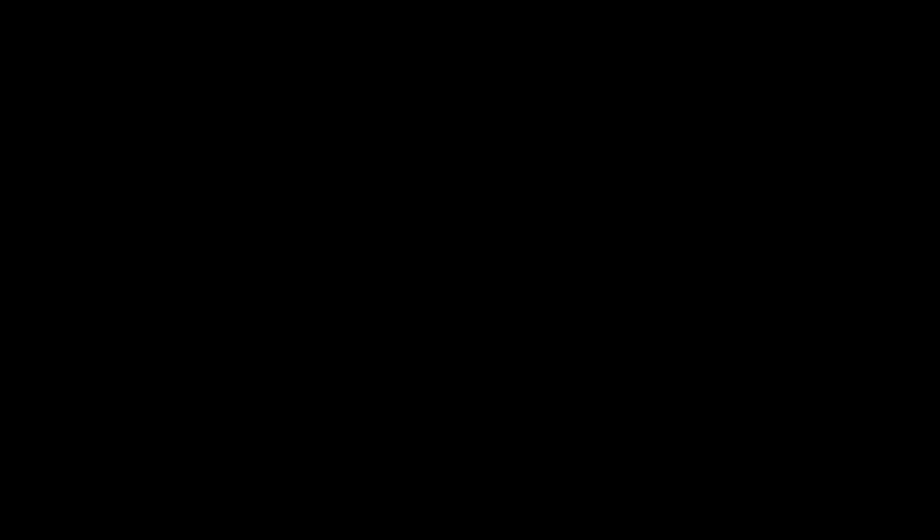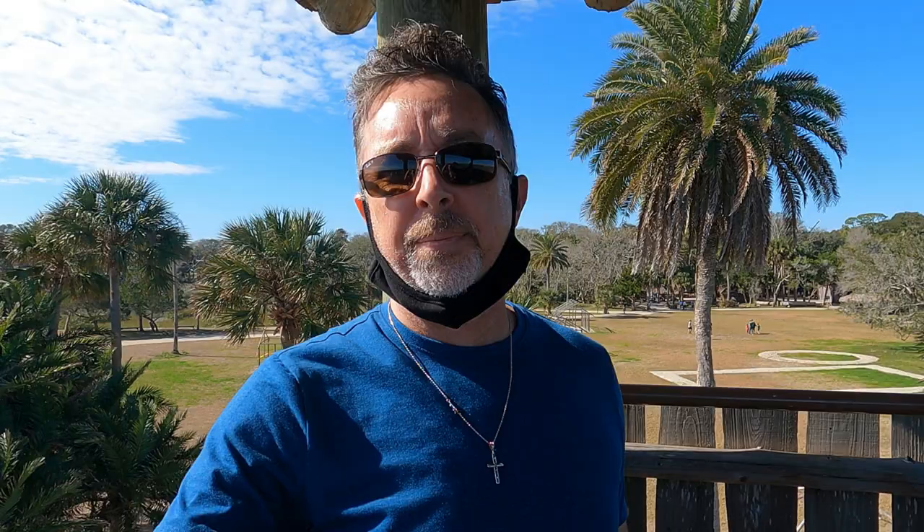All right, so we're at the top of the tower. Quite a view from up here, but a cannon show's about to start, so I think we're going to head right back down again — but it's good if you have time to take in the view. This is where they would guard. I believe this is the guard tower, so they could see for miles any which way if anything was coming.